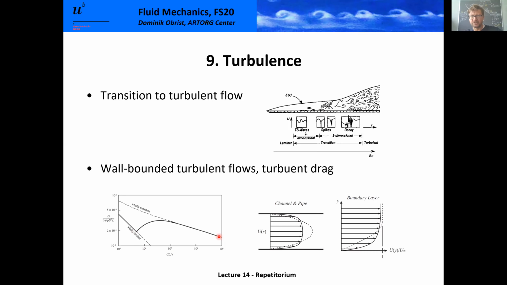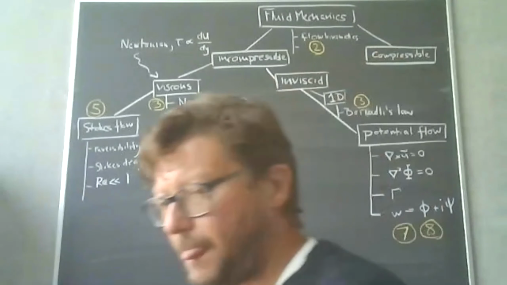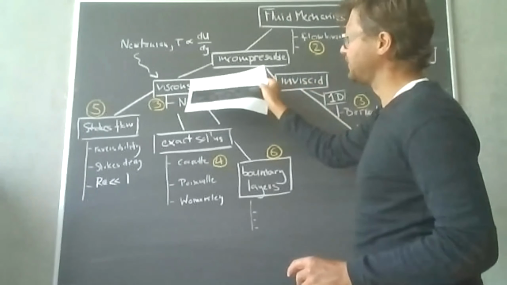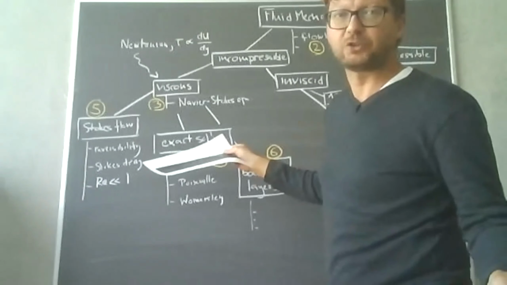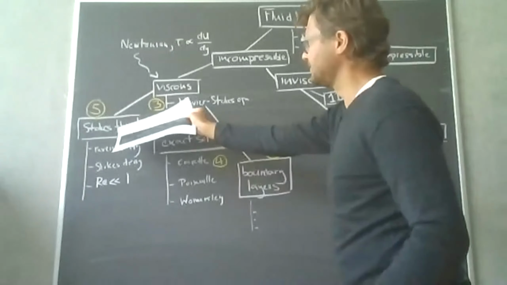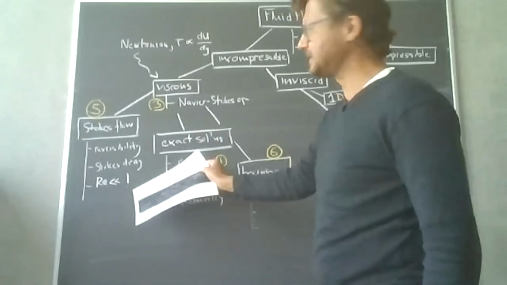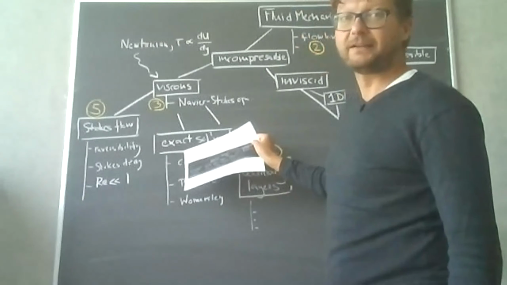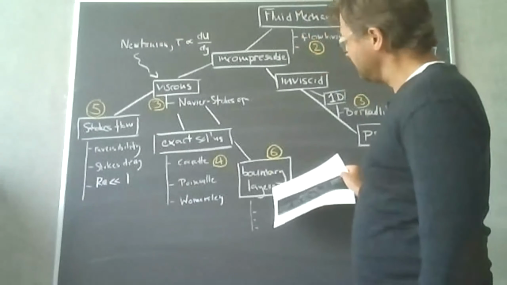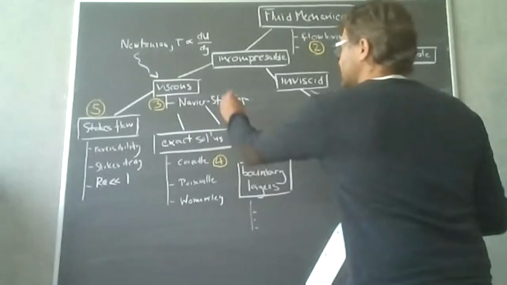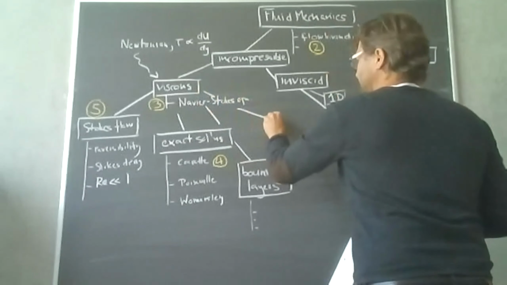So now let me put this on a blackboard as well. So turbulence is, well, we still look at incompressible flow. It's definitely a viscous phenomenon. You don't get turbulence without viscosity. It doesn't really have anything to do with Stokes flow. There will never be turbulence in Stokes flow because you have too small Reynolds numbers. It's certainly not an exact solution. No one ever came up with an exact solution for turbulence. Well, it has something to do with boundary layers, but in boundary layers, we only looked at the laminar versions of it. So let's put this here.